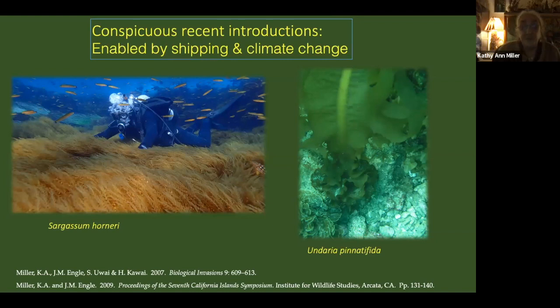Species that have been introduced in my lifetime that I was there to observe the introduction include Undaria pinnatifida, which is one of the most edible seaweeds in Asia, the miso soup favorite. It showed up, let's see, where was it first? The mainland coast of California, but I found it on Catalina Island at about the same time they found it on the mainland coast, probably brought by shipping, possibly as microforms on a ship's hull. It has expanded to Santa Barbara Harbor, Monterey Bay, San Francisco, and it hasn't gotten any further north, to my knowledge, than San Francisco Bay, but it may continue to spread.